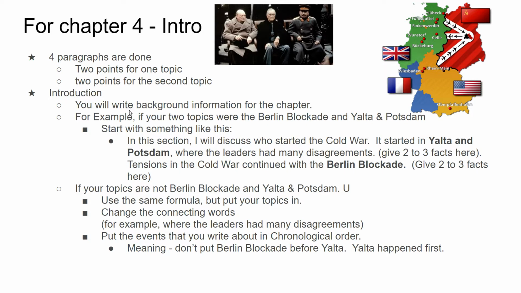So for example, if your 2 topics were the Berlin blockade and the Yalta and Potsdam, you could start something like this. In this section, I will discuss who started the Cold War. It started with Yalta and Potsdam, where the leaders had many disagreements. And then you can give 2 to 3 facts here explaining what you mean. Then, tensions in the Cold War continued with the Berlin blockade, and then you give 2 or 3 more facts.